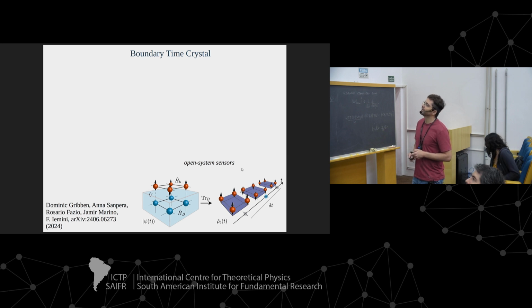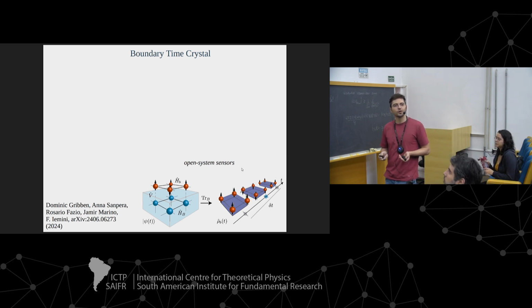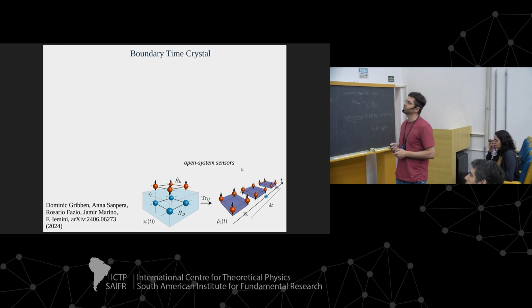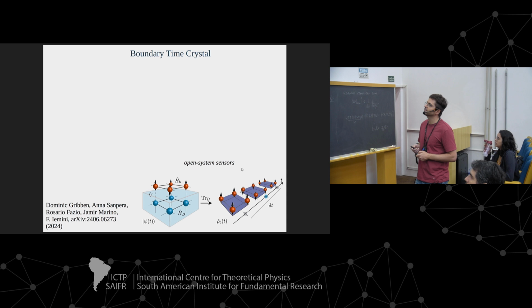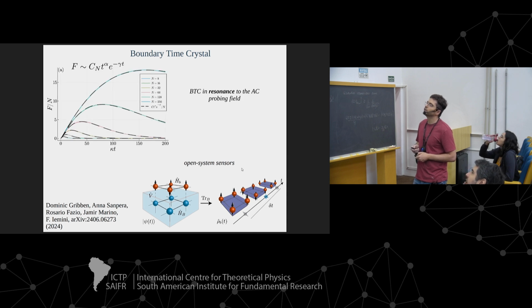Just to show that you can also play with these ideas in the boundary time crystal. Not only the closed one can be exploited as a sensor, but also the open one, such as the one that we discussed yesterday, that is the boundary one. We don't care for the bulk degrees of freedom, we just care for the boundary ones. And we have the periodicity of my sensor in there. Then the interesting thing is that here I don't need to set any Floquet dynamics for my internal degrees of freedom.